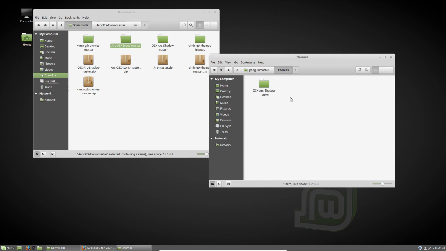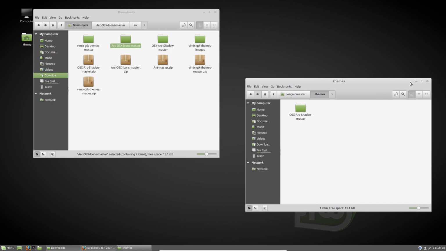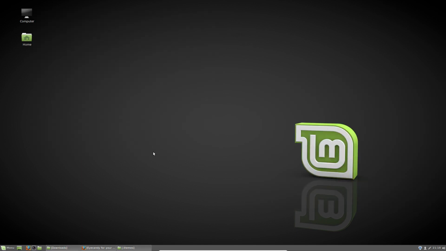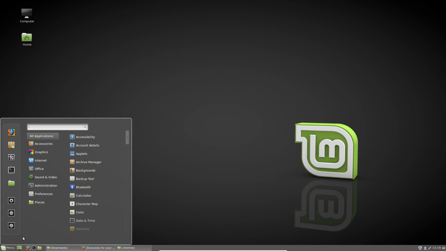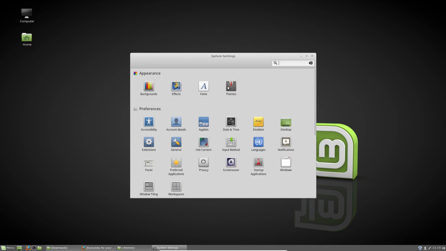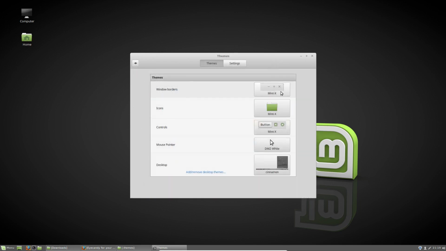So this will make the theme and icon only available to your user account. It won't be available to anyone else. So that's entirely up to you, but I just wanted to show you the two different ways. Now if you actually went to Settings right here and you go to Themes, and click on Window borders, there's like four different areas in which you can change the way Linux Mint works through the theme manager. Obviously you could go more complex than that, but this is the easiest way.